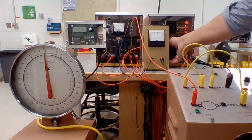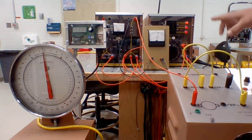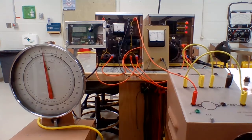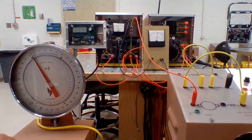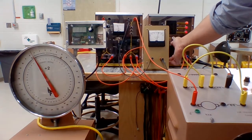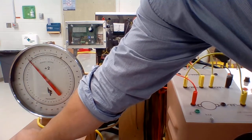Now watch your DC ammeter. As we start applying voltage, the current goes way up until that motor starts spinning and the counter EMF builds to limit the current. Always have to put a little bit of load on this thing. And we'll slowly bring it up. Both the voltage and the load.